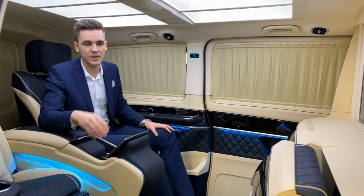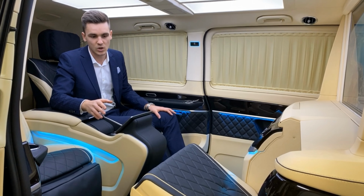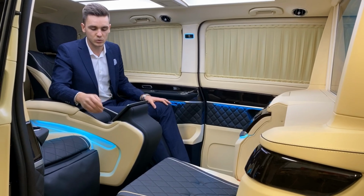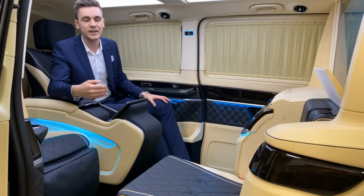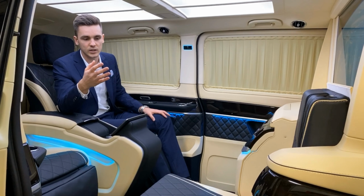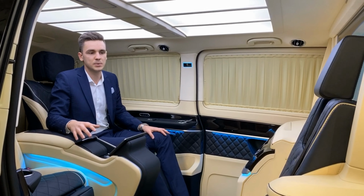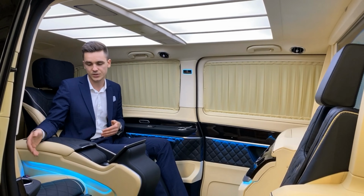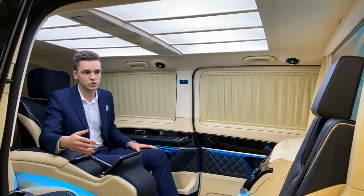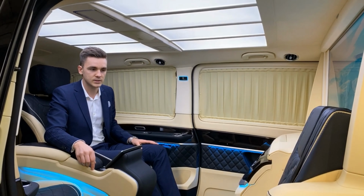So we press the button, then the first step of the folding seat comes out, so you can use it as a footrest, or if you want, it's also possible to transform it to the complete seat. That means you press the button. The second part of the folding seat comes out, it has the headrest, the seat belt, and you can use it as a full seat. This car is built for two-person travel, that means you have here in the rear the comfortable Maybach seats, and if you sometimes need to take somebody with you for a short trip, you can then use the folding seats. Now we close the folding seat.